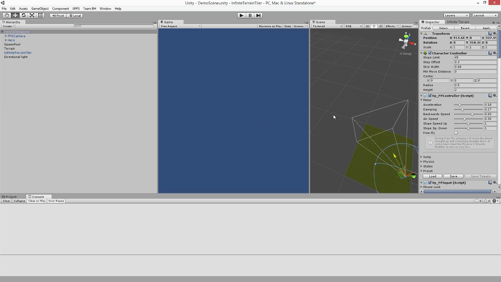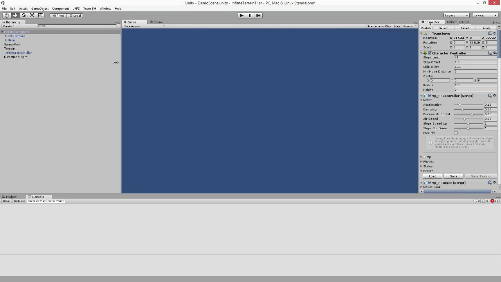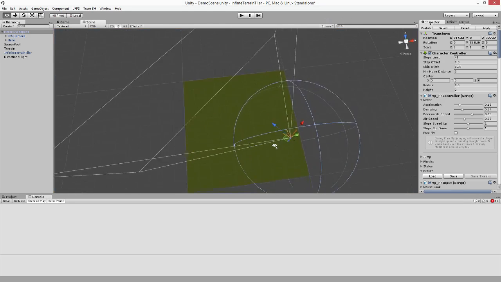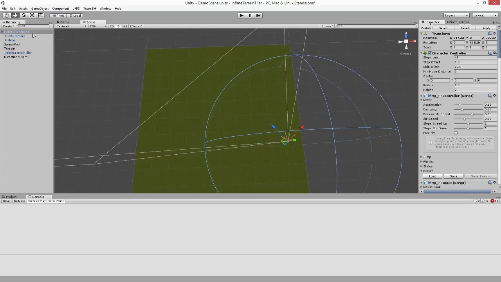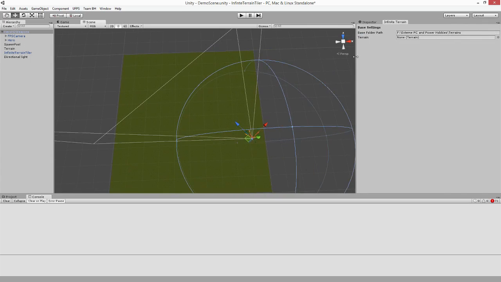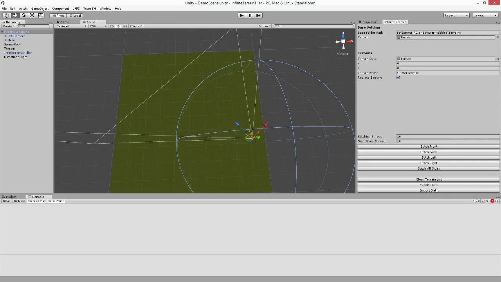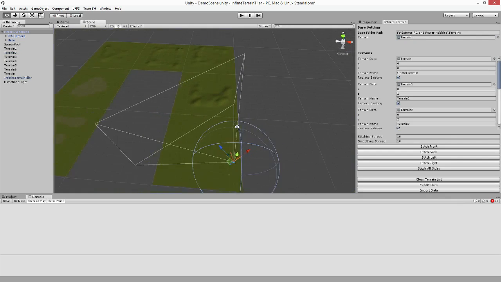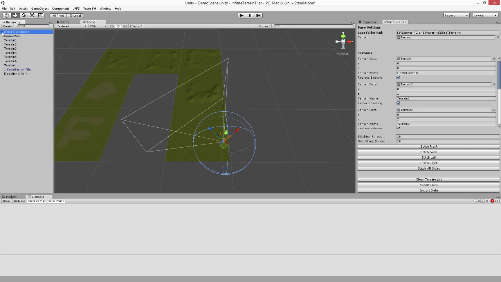Oh man, UFPS, killing me. So we'll go ahead and move that in here, and look back at our scene. And what we'll do is I'll actually go ahead and re-import, and I want to show you the fact that we can actually stream in game objects that you've attached to the terrains as well. So to do that, I'm going to add my base terrain back and import all the data again. And there we go, perfect, no problems there.